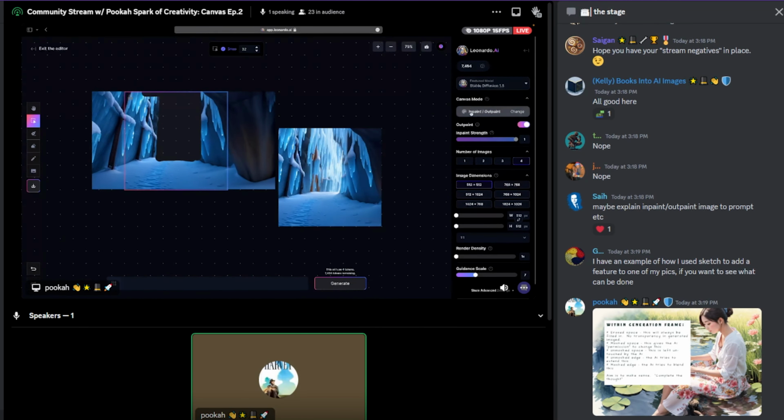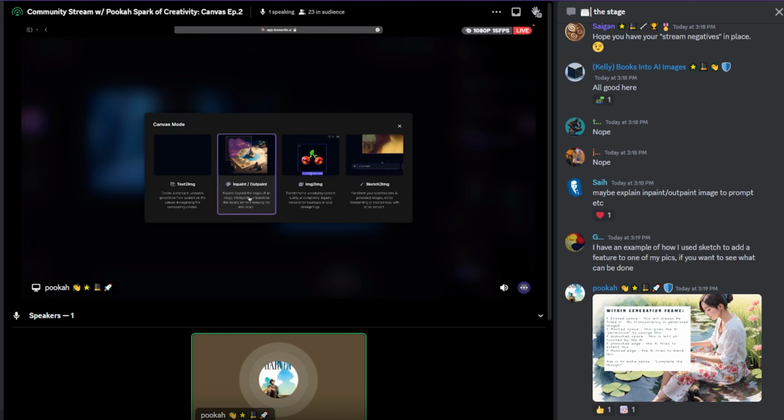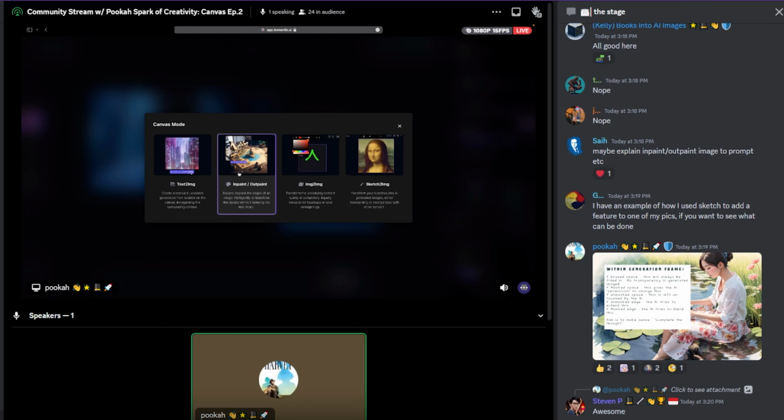The different modes in Canvas. We've got Inpaint, Outpaint. Now, this is what the original Canvas was doing, if people have used Canvas 1.0. They have added more ability to play with it, such as being able to use any model and being able to tune the settings of the strength of the Inpaint versus Outpaint, which is basically how creative you want it to be. But if you remember Canvas 1.0, that's pretty much what we're looking at here.